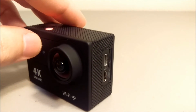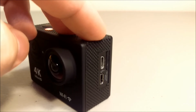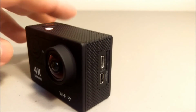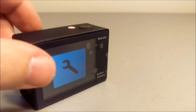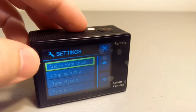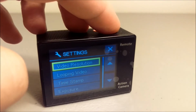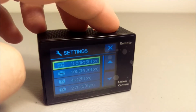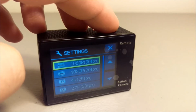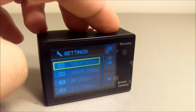Then on the camera's left side, you have the memory card slot, the USB port, and the mini HDMI. And as far as the menu goes, you have video resolution, which only gives you those four options. You cannot choose anything below 1080p 30 frames per second. So I keep mine on 1080p 60 frames per second.